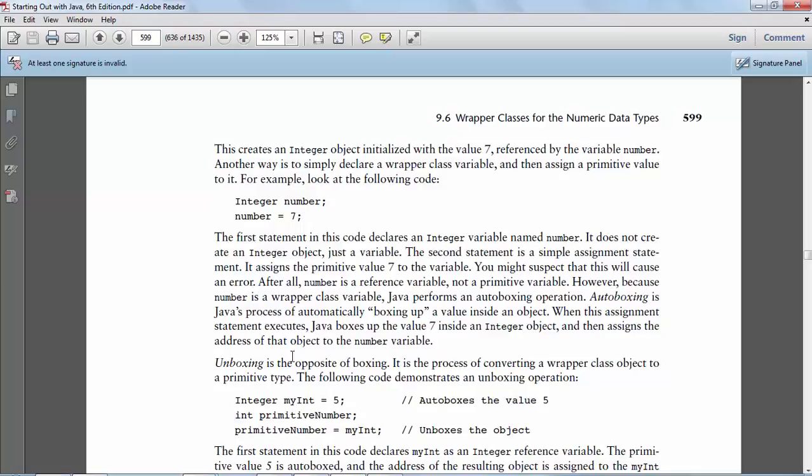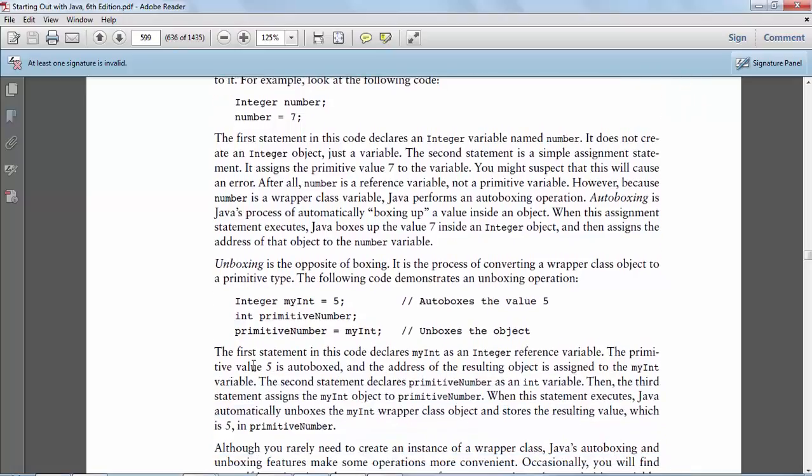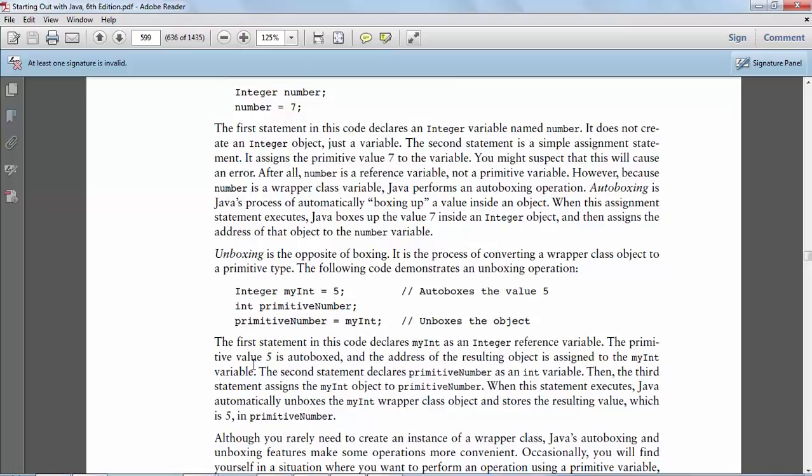So they say, well, maybe it's easier to look at if you break it down into 2 statements. The first statement declares an integer object variable named number. It doesn't create the actual object, it just creates the variable. The second statement is an assignment statement. It assigns a primitive to the variable.